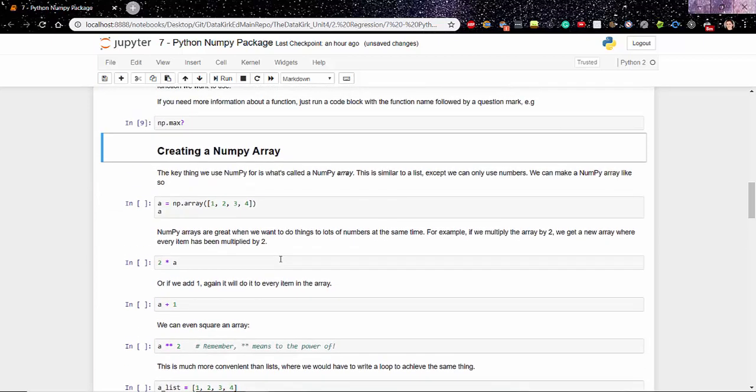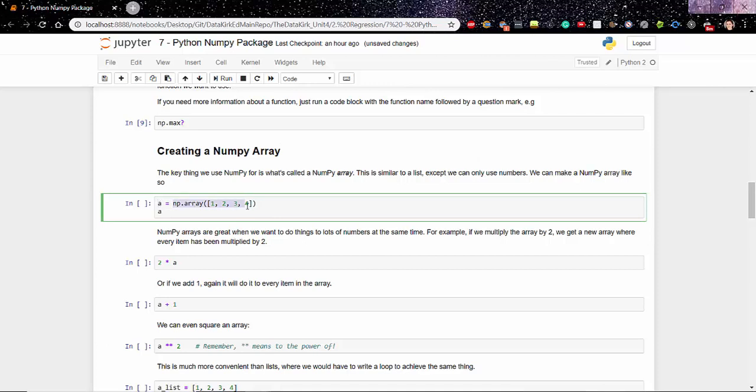So, the exciting bit of the tutorial, creating a NumPy array. How to do this? The syntax is very simple, however it should not be confused with creating a simple Python list. This is an array and the syntax is a little bit different. Here we want to assign our array to a variable a. We decided to call it a. You can call it in any other way you like.